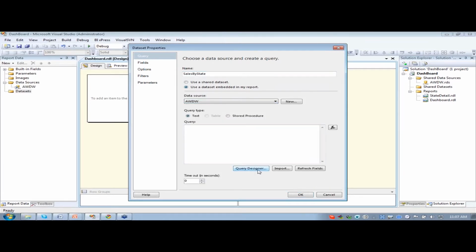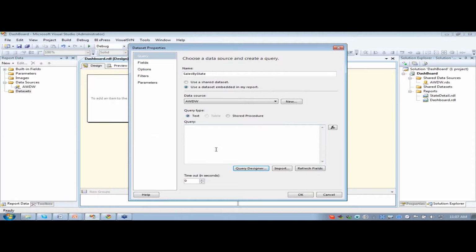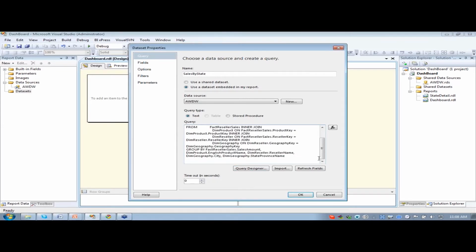Now, usually I would just use the query designer because it makes things much easier. But just so I'm not sitting here coding and boring you all to death with my awesome T-SQL skills, I'm just going to copy and paste. I already have these queries written. These queries will also show up in my blog. I'll post these in a blog later this evening if anyone's interested in taking these queries and also testing them out in Reporting Services.